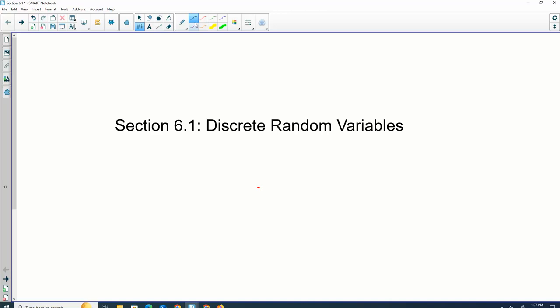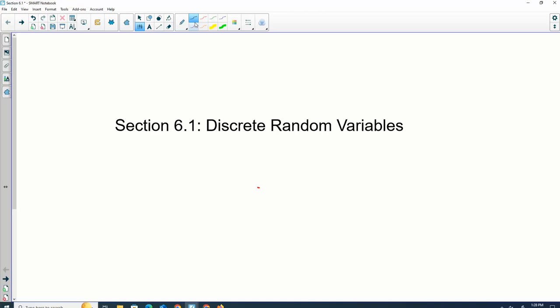So we just got done calculating a bunch of probabilities, and this is still related to that, but we're going to get into some different probability distributions now, where we're doing less of actually finding the probabilities and more of finding the average and things like that. So kind of back to our mean and standard deviation stuff, except with a probability distribution. So first thing, we just have some definitions.